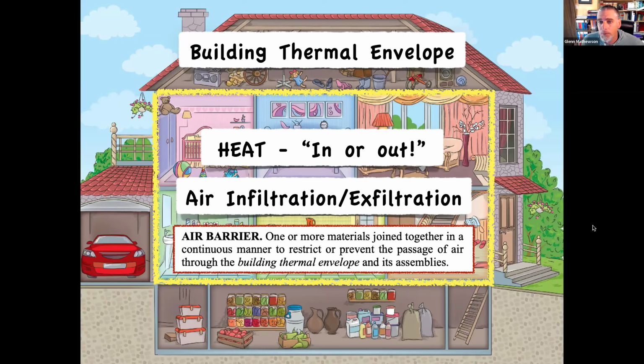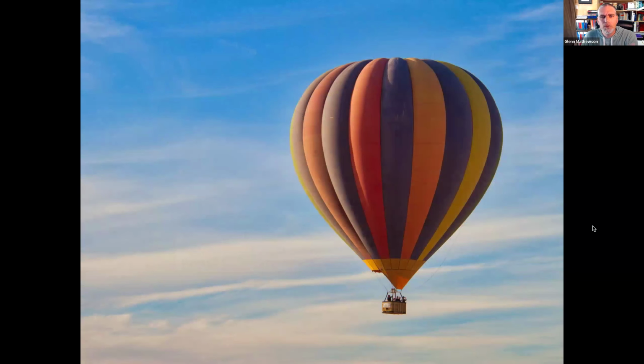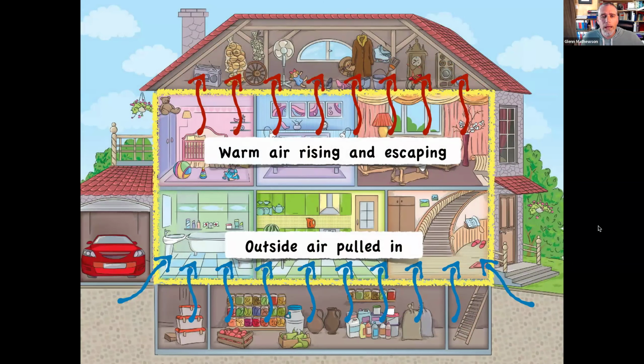about air barriers. Now, in the same way that a hot air balloon rises, it's not really the heat rising, it changes the air pressure. And so technically it's air pressure difference that makes the hot air balloon rise. But let's keep this simple. We're at a 30,000 foot view. We're in this hot air balloon looking down, right? So in simple terms, warm air inside the house is rising. And when it rises, it's going to be escaping, and it's escaping generally out of our ceiling assemblies. Well, if air is going to be escaping one way, it generally means air is going to be pulled in from another way.